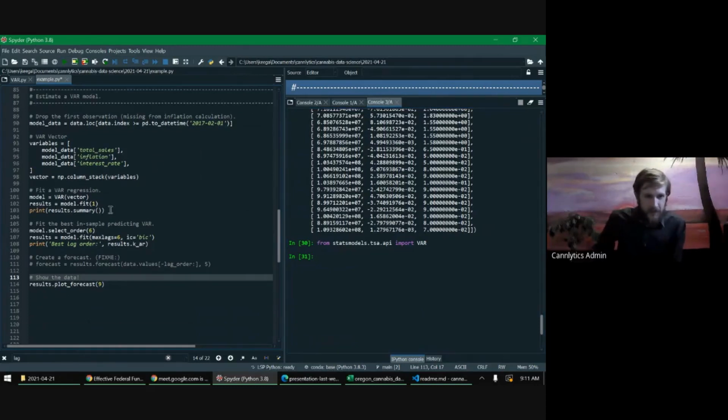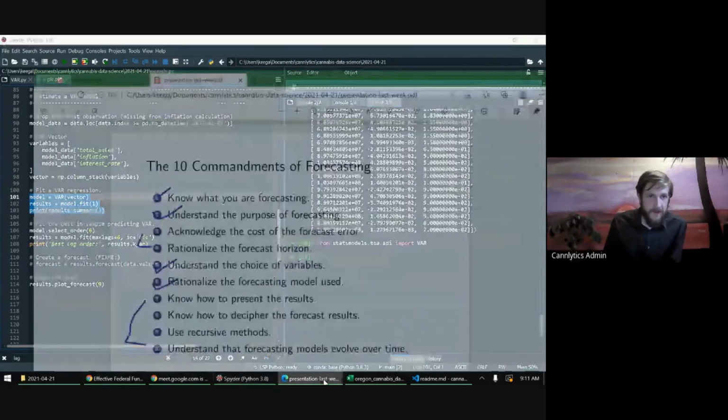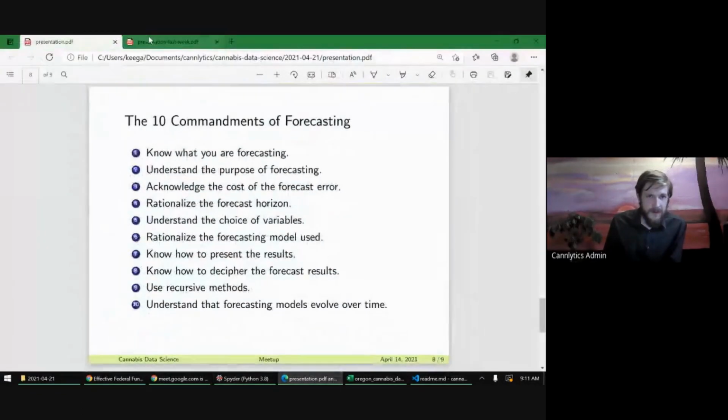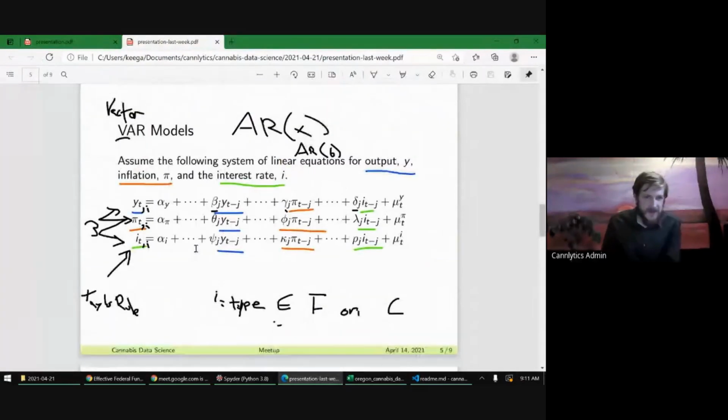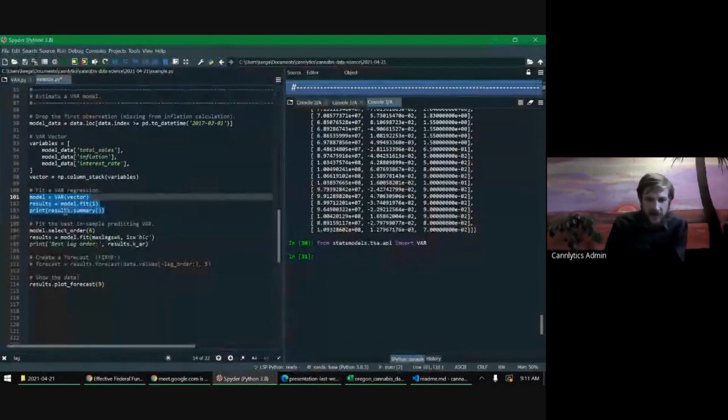And so let's say you're just going to fit. Well, this one has my notes on it. So here's our 3 equations. So let's go ahead and fit this. So output, inflation, the interest rate. And we're just going to use one lag order.